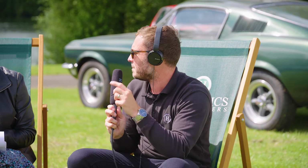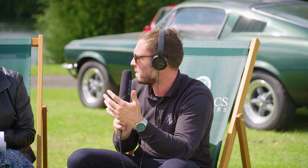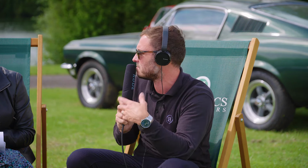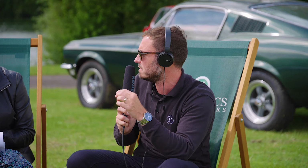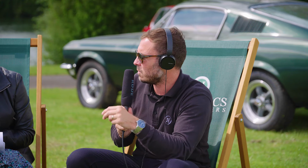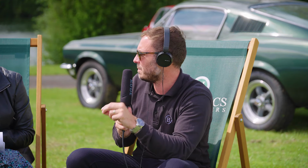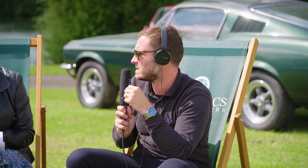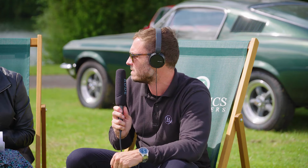I mean, you can pick up a nice Mustang for under £20,000, and it's nice. It's usually sort of restored, probably from the States, or it's been restored here. But it's not what I'd call, what do they call it? Sort of 100-point inspections. But equally, if you've got them that are absolutely out of the box, they can really run away with themselves. I mean, they're running 60, 70,000 pounds. That probably still isn't what it's cost to restore it, in fairness.